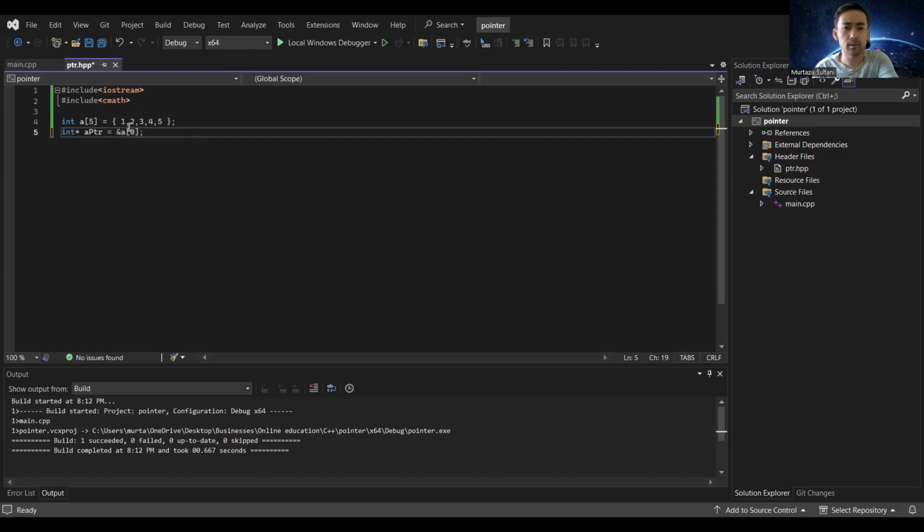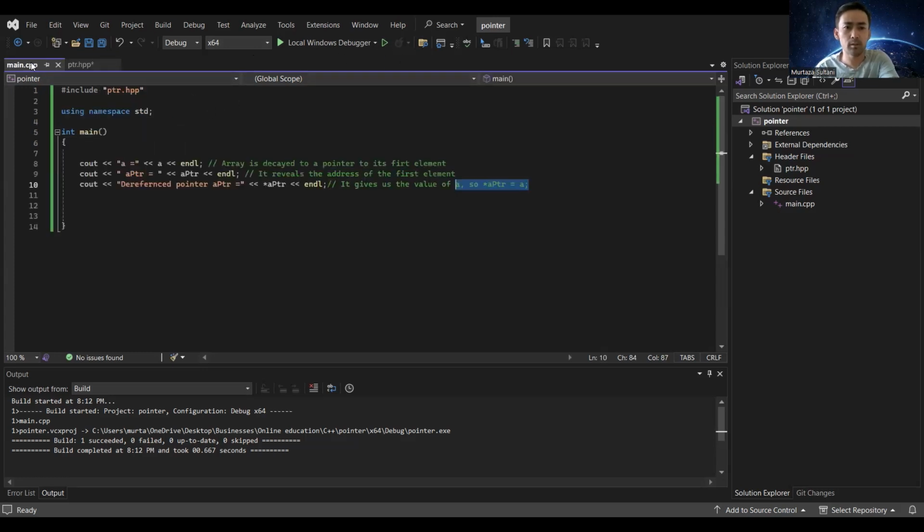So when we use a dereferenced pointer, it gives us the value of the element it is initialized with.